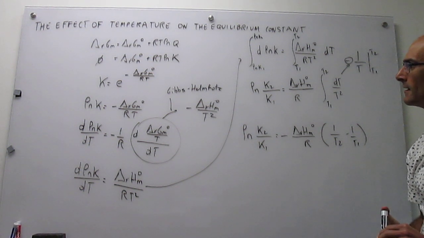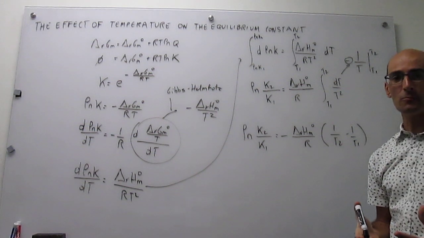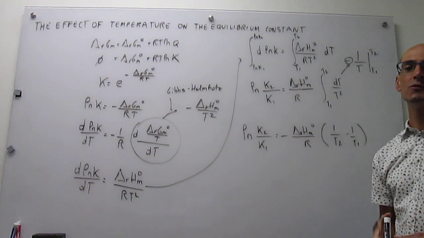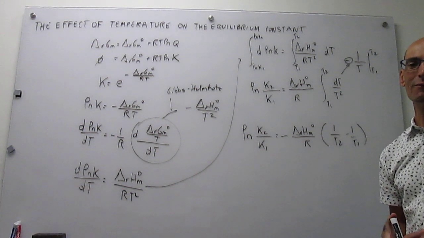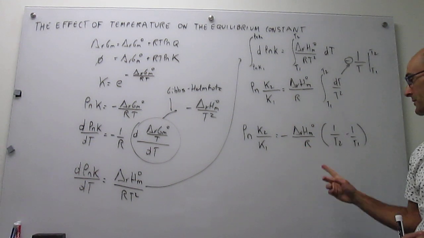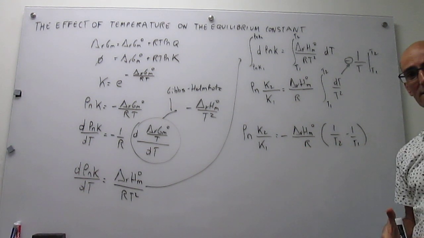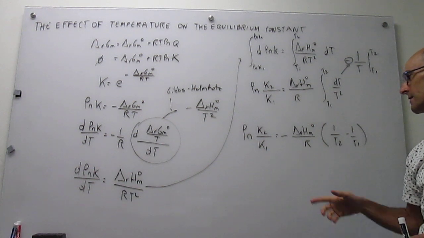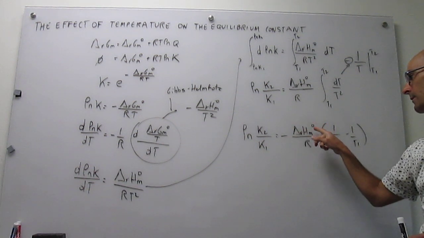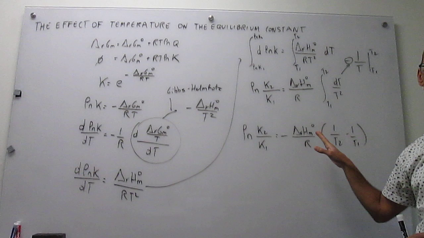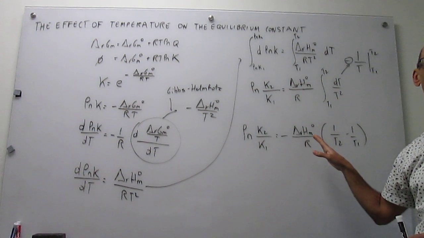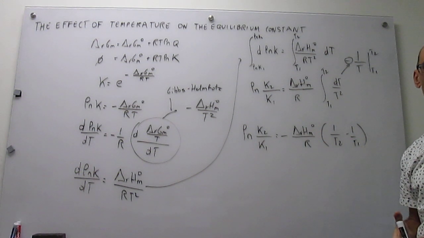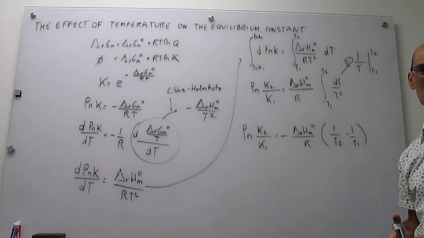Okay, so let's then wrap up. In this video, we have seen a way to quantify how the equilibrium constant changes with temperature. Okay, and it turns out that that is simply related to the reaction enthalpy at the standard state, and this is a number that is very easy to get from thermochemical tables where we have enthalpies of formation for a variety of species that might be intervening in a chemical reaction.